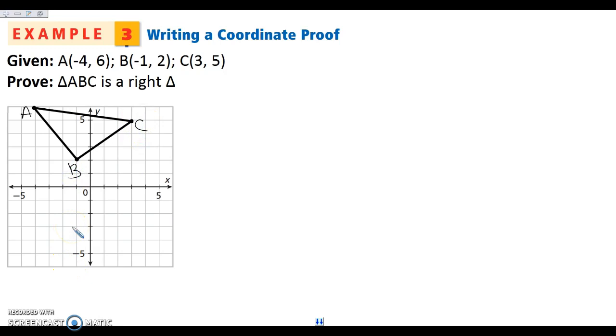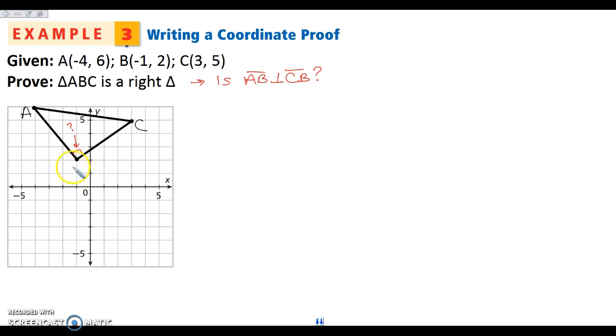Okay, so what I want to do from here is prove that it's a right triangle. So the question is, what are the key parts of a right triangle? A right triangle should have sides that make a right angle. I want to know, is this a right angle? Because I know these other two aren't. Well, how do I determine whether or not this is a right angle? AB should be perpendicular to CB. So this is the real question, is AB perpendicular to CB? Because if it is, then it's a right triangle. If it's not, then it's not a right triangle.